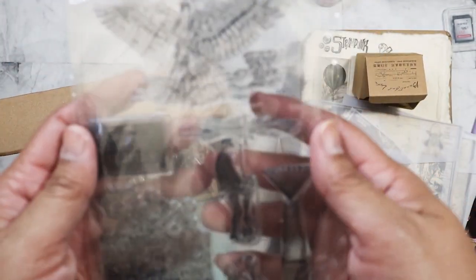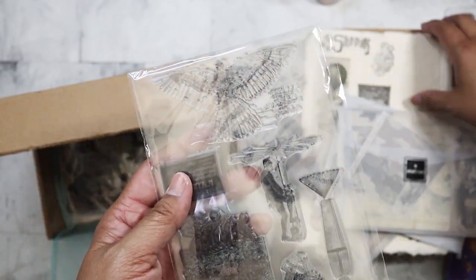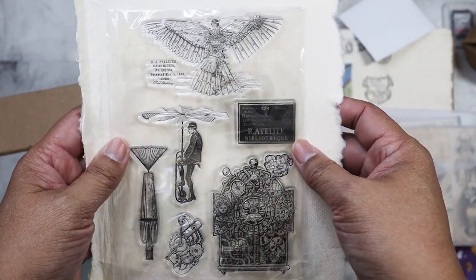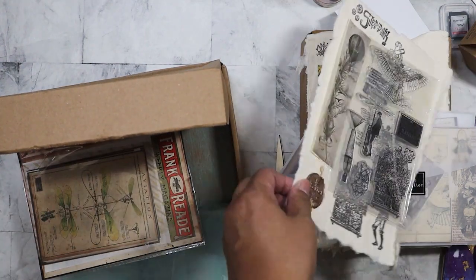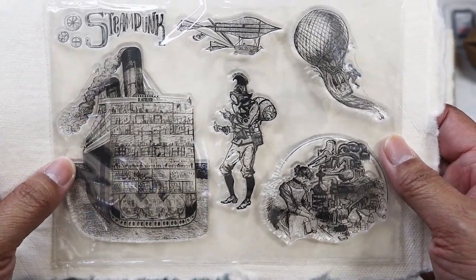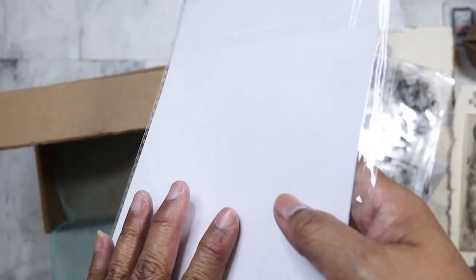And then we've got the stamp set here. Let me see if I can find, yeah, if I can, nope, that's not good. Hold on. There we go. Okay. So this is the stamp set. Wait. No wonder why. Okay. So we've got that. And then, I didn't realize there was another set. So here we go. Look at that with the boat. That's awesome. And I like that with the balloon. And then we've got the big pieces here, with probably the maps and various, I'm sorry, that was my microphone, various things. So that's it. That was the box for steampunk.